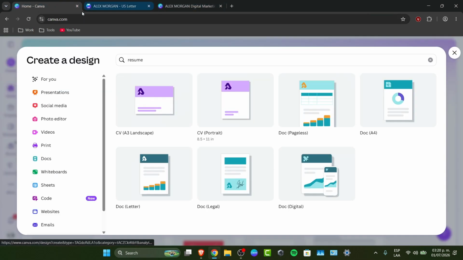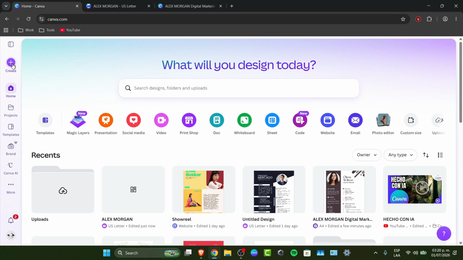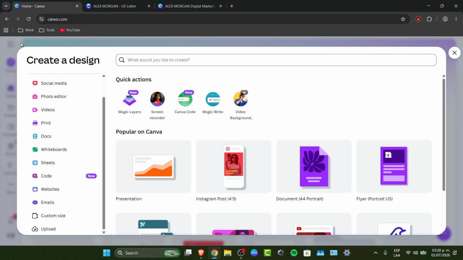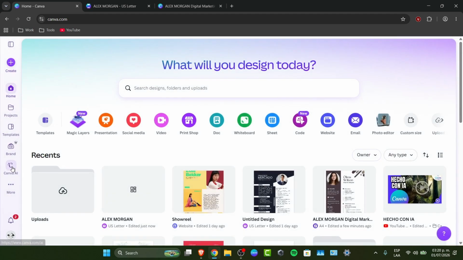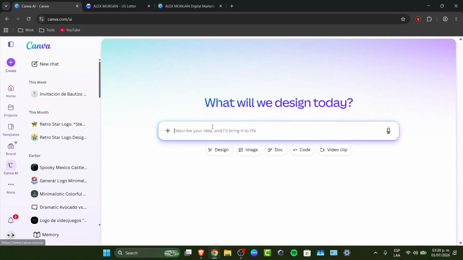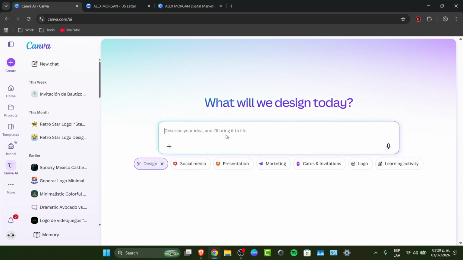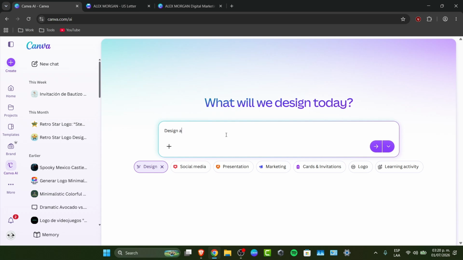So I'm going to head back directly into Canva, into the create section. Inside here, let's click on the left section. And here, usually where it says for, you just click directly inside here and you can focus directly with Canva code. But what I can suggest is that instead of going for create, look out for the element that says Canva AI. And inside here, click the element that says design. And inside here, let's go for design a resume with all of this info.